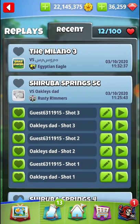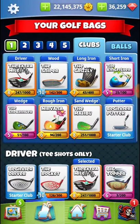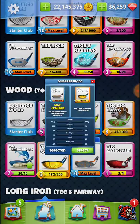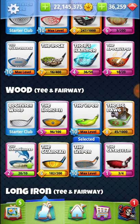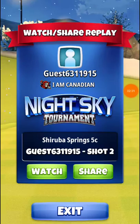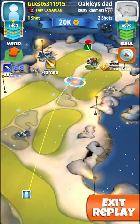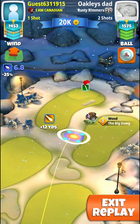Now I believe my Guardian ain't high enough here. Let's take a look. Yeah, we only have a Guardian 6, so it's only 174 yards. So we have to use the big dog with this particular shot, and I will show you that. Now this is how we played this shot on the front 9. I will show you how I played it on the back 9 too, as I had a tendency to learn from what had happened on the front 9.